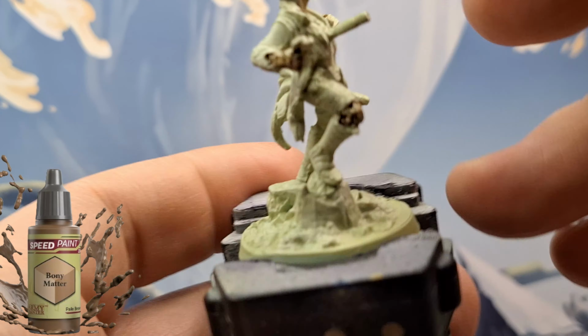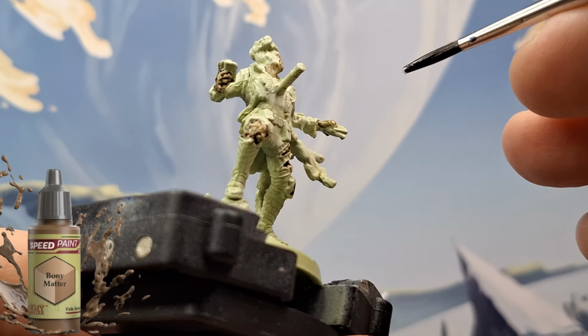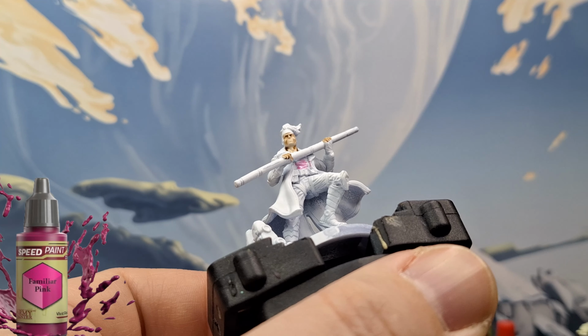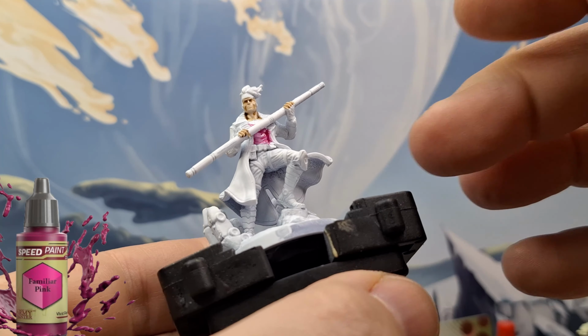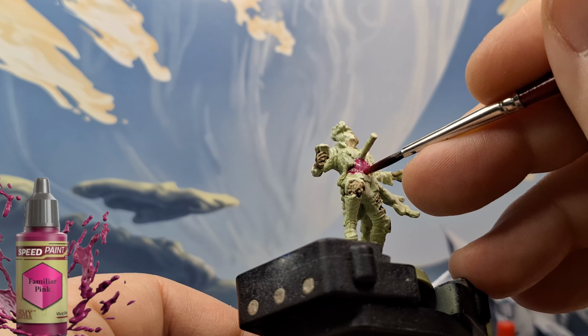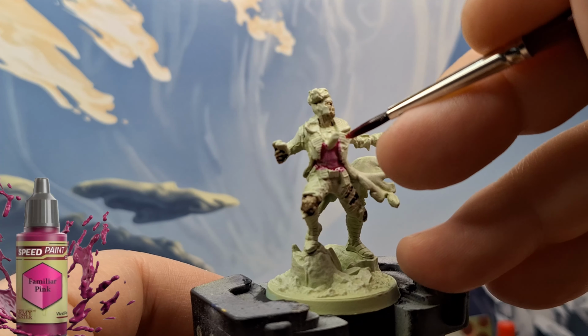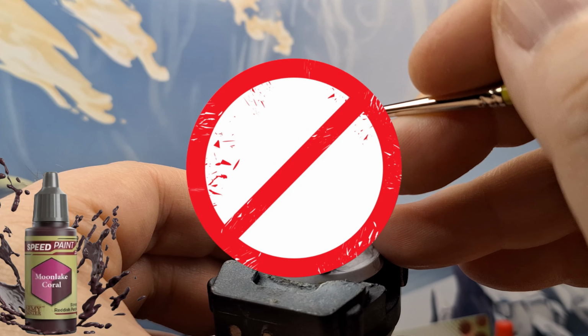But what's cool is the necrotic flesh with the Bony Matter. It has a greenish hint to it with a zombie-like feel of skin. Very, very cool. Next, we're using some familiar pink on the chest plate of Gambit on both miniatures. So we're pretty much going to be using the same colors on both miniatures from now on.